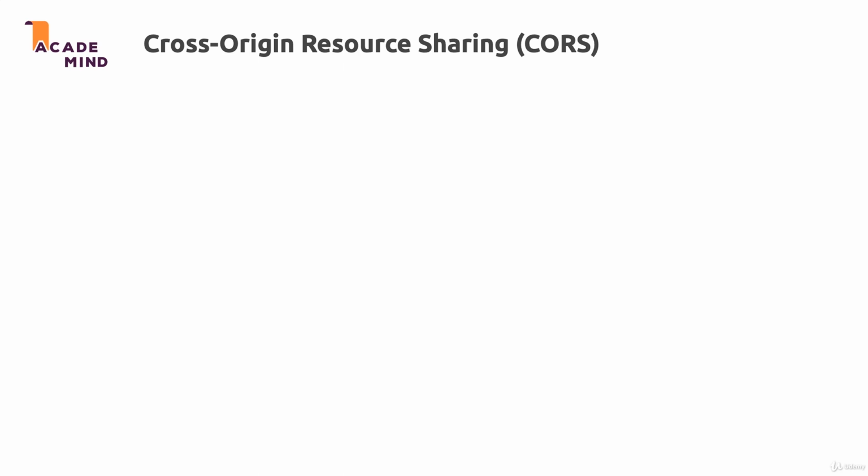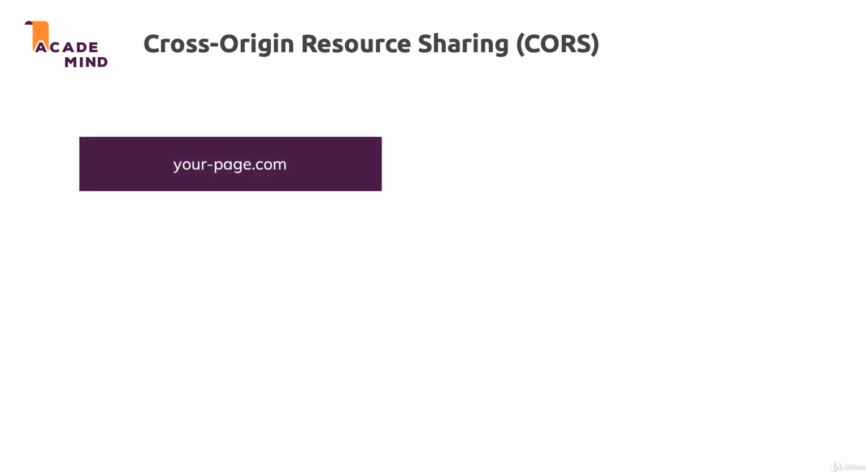CORS stands for Cross-Origin Resource Sharing. Now the idea behind CORS is simple. You have some application, some website running on yourpage.com. For example, our Find a Place application where we see something on the screen and pick a location. And then we have another server, for example, our backend with these 2 routes we added, othersite.com, which you want to talk to from your first page. So we got these 2 applications. Maybe we built both of them, but they're running on different servers, as it is the case for us. One is running on localhost 3000, the other on localhost 8080, and these are technically 2 different servers.